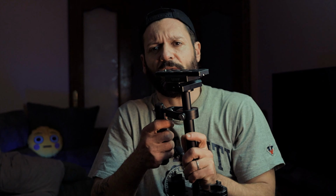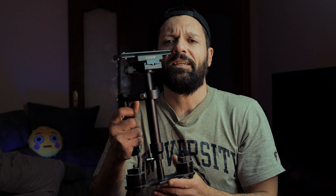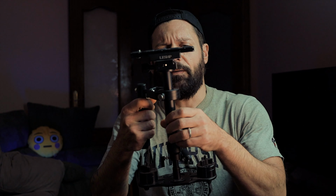It's a Steadicam, like a manual gimbal. The name is LeshP. Honestly, I find it really, really difficult to balance. And even when I manage to balance it, when I film with it, it feels like a boat in the ocean during a storm. So I don't know, I just mentioned that I have it and I try to use it every now and then, but I'm not gonna bring this with me tomorrow.